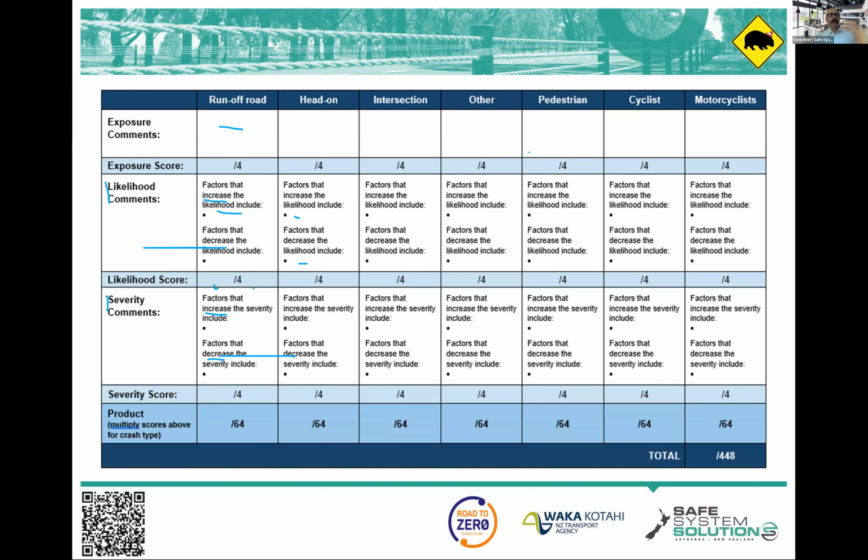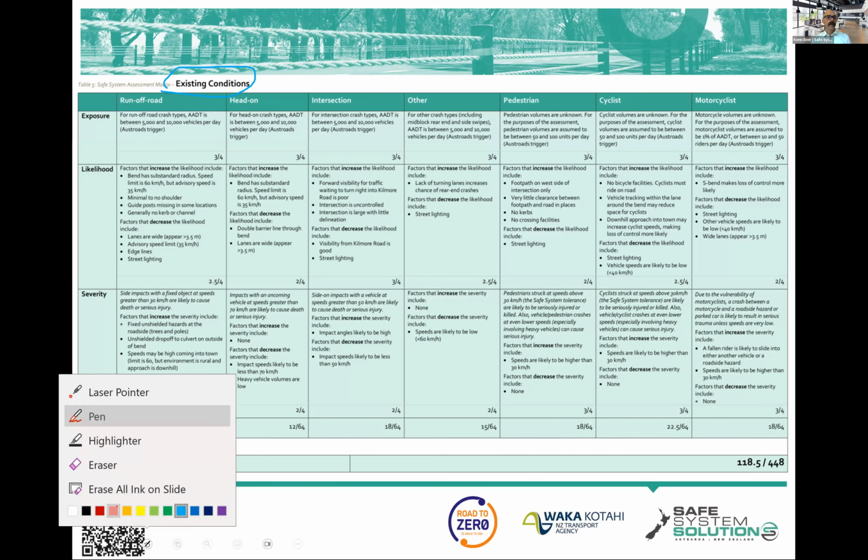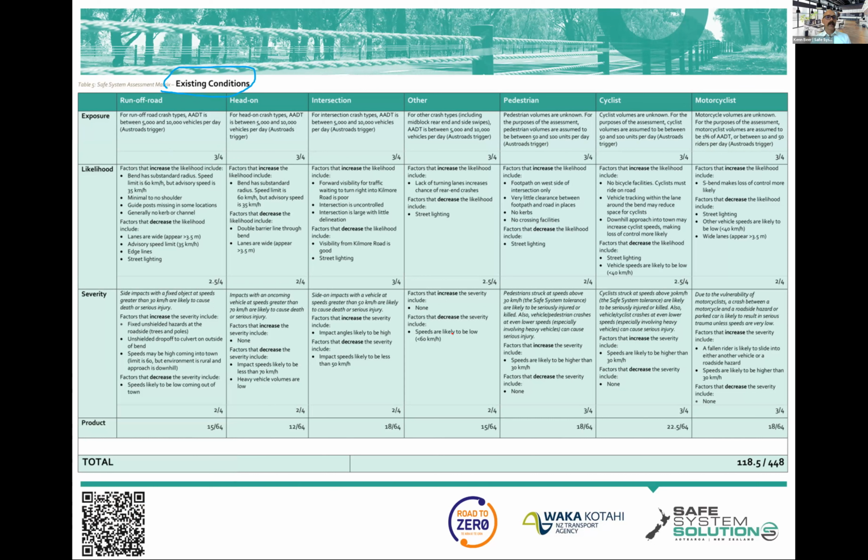So you will be using this matrix in your final assignment for this course when you're doing the full safe system audit, because this is the first thing you do for the project. Now, you'll see there that we always start with the existing conditions, as we've been talking about. You fill all of this out nicely, and you can see this one's been filled out. This one does have a couple of 0.5s, just because the team couldn't agree on the specifics.